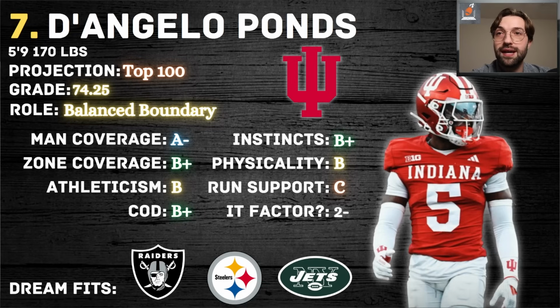His reaction time is near elite. He's flashing in cover 2 as well. Has been a non-factor versus the run. Ended up still kind of working a little bit more, which, again, is weird seeing these physical corners not do well versus the run. To be fair, 170 is a little bit different than what I was talking about before with Jonquise Hardaway being 195 essentially. Change of direction is pretty damn good.